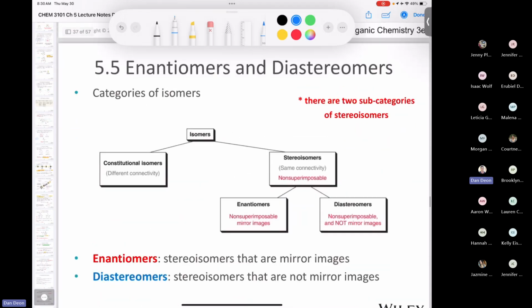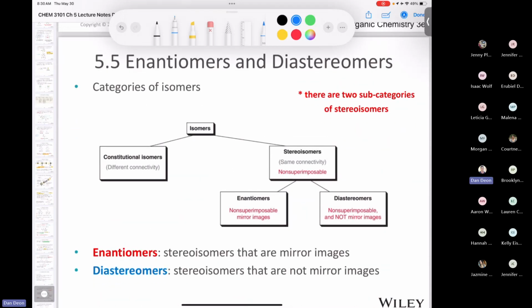All right, so give me a thumbs up if you're with me on the idea of enantiomers, right? Enantiomers were non-superimposable mirror images. We could put here, like, human hands, right? The connectivity is the same. You have the thumb and the fingers organized in the same way on both hands, but they're mirror images and they're not superimposable, okay?